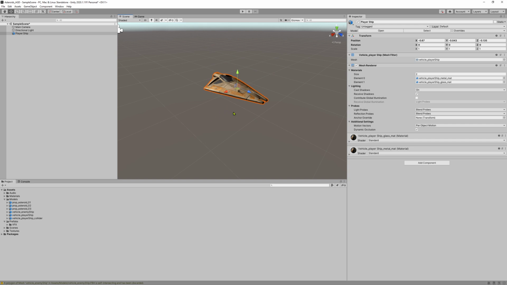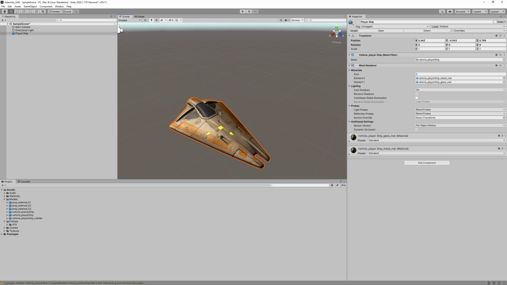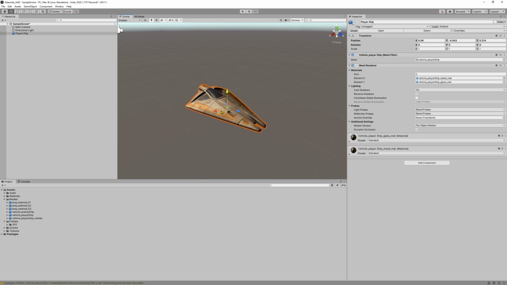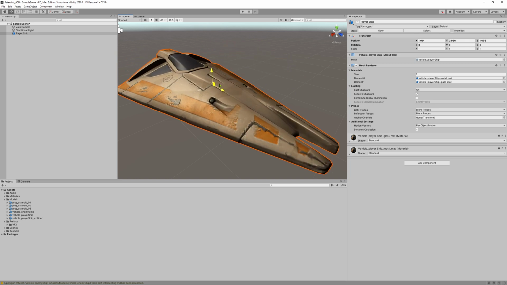Now, if you want to move it in two axes, keeping it locked in a third, that's what this inner part is for. So this plane that looks green indicates that the movement will lock the green axis, which is the y-axis, and move only in the x and z. When I click it and hold, you can see that the x and z axes are lit up, and that means I'm only moving this player in those two axes, which is really good for placing enemies in a two-dimensional plane to make sure you don't accidentally lift them up off the ground. And that works for all three of these.